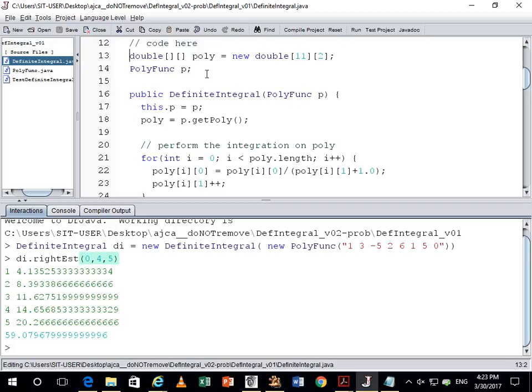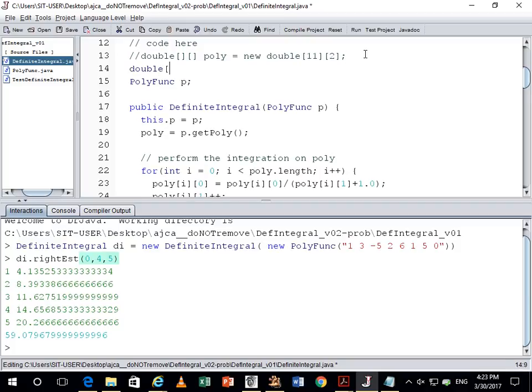Okay, so let's kill this guy out and just do double poly.